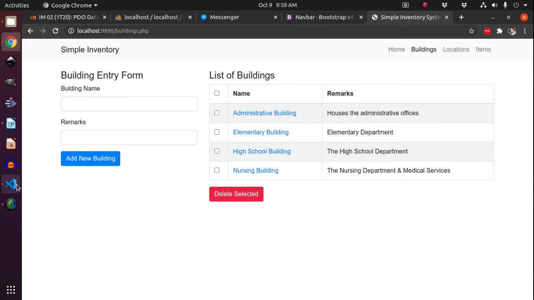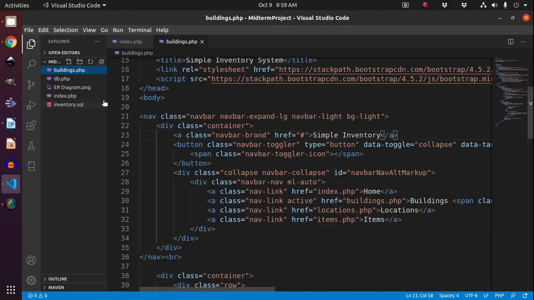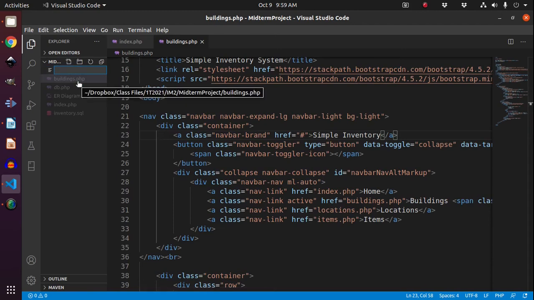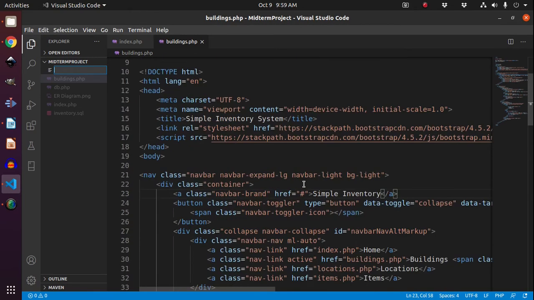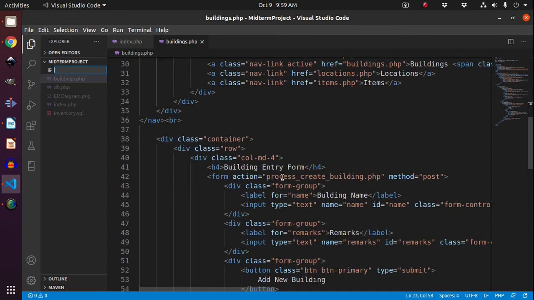So now let's go back to our code, and in here we're going to add a new file. Process create building.php.